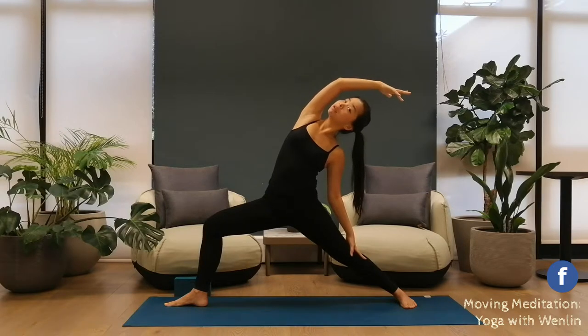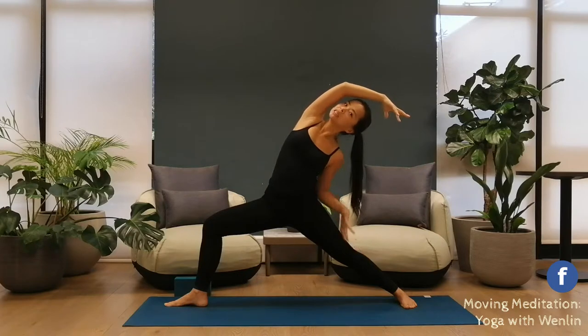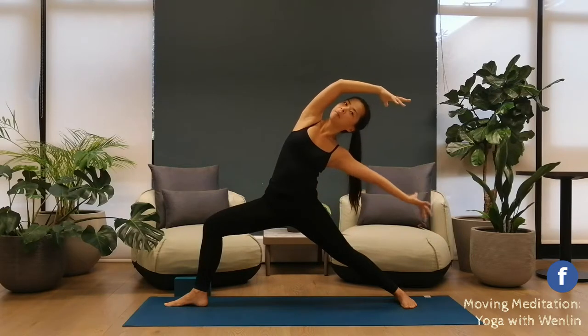Staying here, keeping the bend in the front knee, activating the core, arching back. This time, see if you can lift the back arm up and feel as if you're collecting this energy within you. Inhale, collecting a little bit of sunlight.